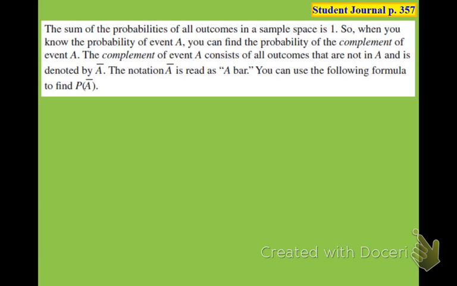Because you fit into 1 of 2 categories, right? You either take Spanish or you don't take Spanish. I don't take Spanish, so I would fit in the don't take Spanish category. That includes 100% of people, correct? So a complement will happen when you have event A. The complement of event A consists of all outcomes that are not event A.